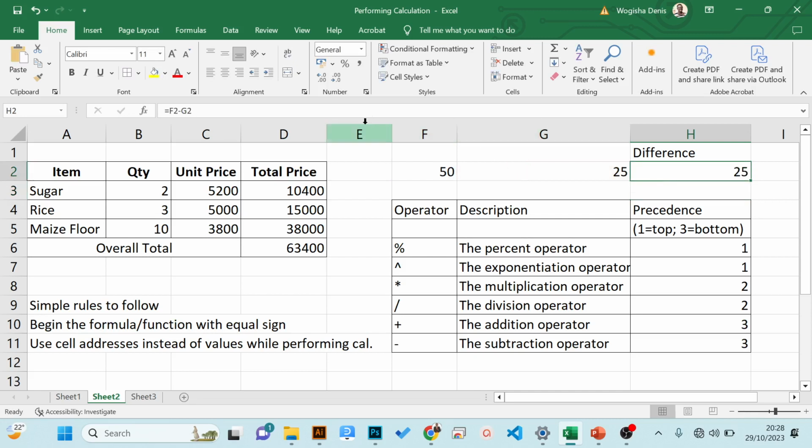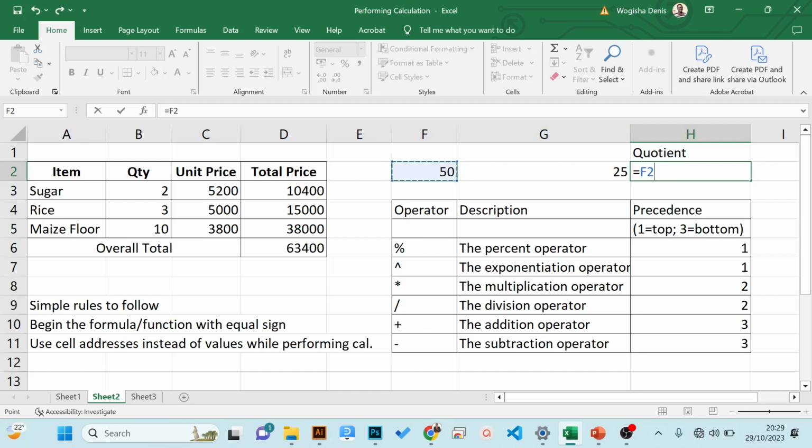So we can make any formula of our choice using the operators: plus, addition, minus, subtraction, asterisk, multiplication, and so on. I want to change this one to quotient in case I was supposed to divide. Where I'm dividing, I put the equal sign, click on the value. Automatically Excel will reference the right cell address. You can always just select by clicking on the value, and Excel automatically puts the cell reference.